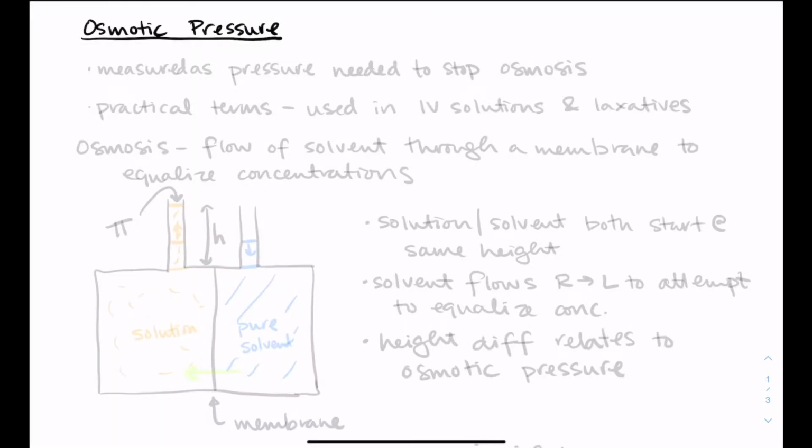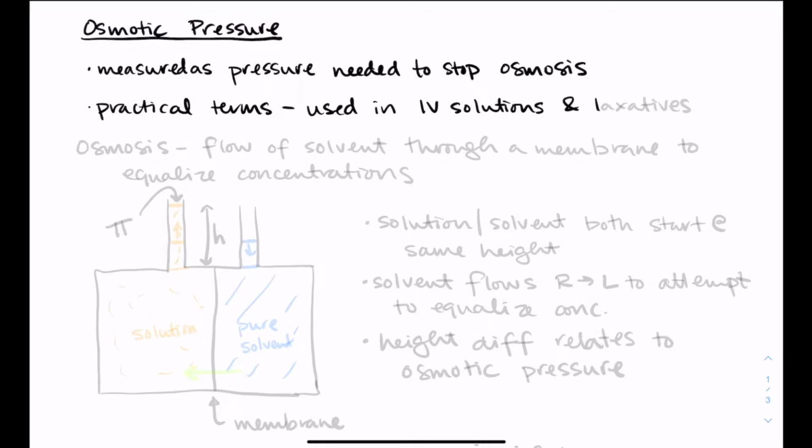The last colligative property that we need to discuss is osmotic pressure. And this is the pressure needed to stop osmosis, which, okay, we need a picture and some better definitions here. But this is something that shows up in a lot of really practical ways. I would say maybe especially if you're a pre-med, but also if you have a physical body, osmotic pressure is important to you. So in practical terms, it's used a lot for IV solutions.